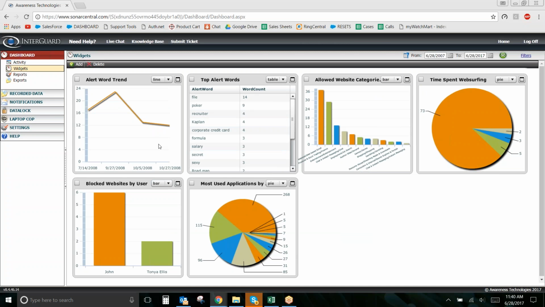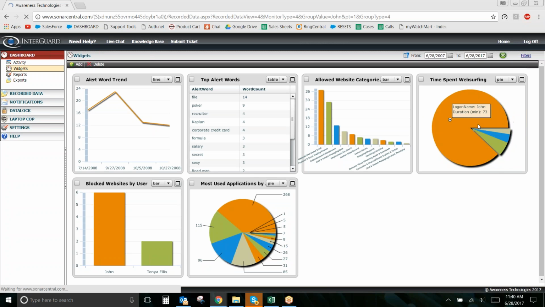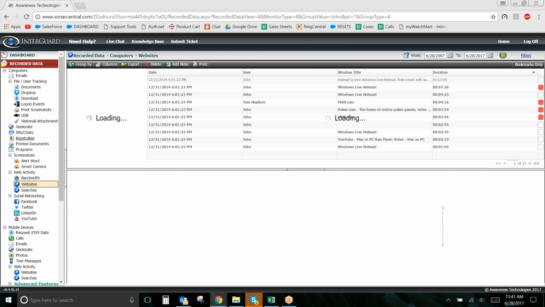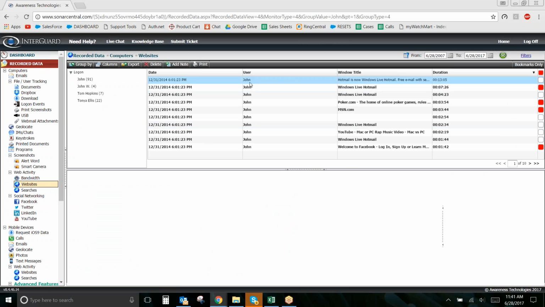You can have these graphs emailed to you daily as well, and they actually come embedded in the email itself, so you can quickly see who's spending the most time web surfing each day. The cool thing with coming here in the dashboard is that these are all interactive, so you can hover over them and see, oh, I can see that John is spending the longest amount of time web surfing. And then you can even go further and say, well, where is he spending so much time web surfing? I can double click on that part of the pie, and it'll actually drill down into the details for that data, which is, in this case, recorded data, websites, and then specifically John. Where is John going on the web? What makes up that piece of the pie?